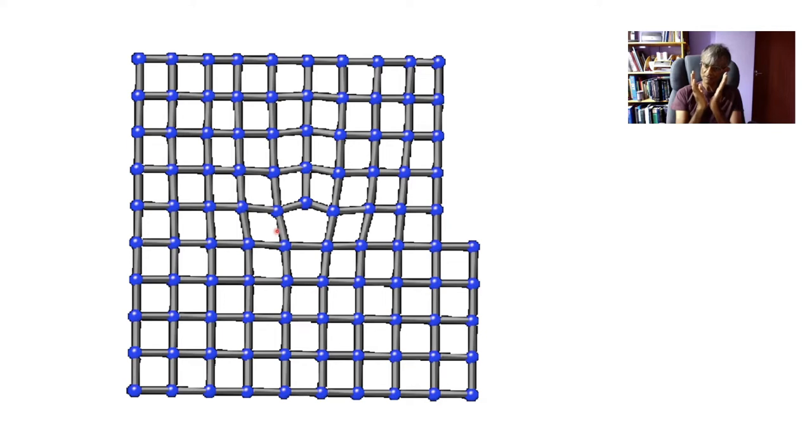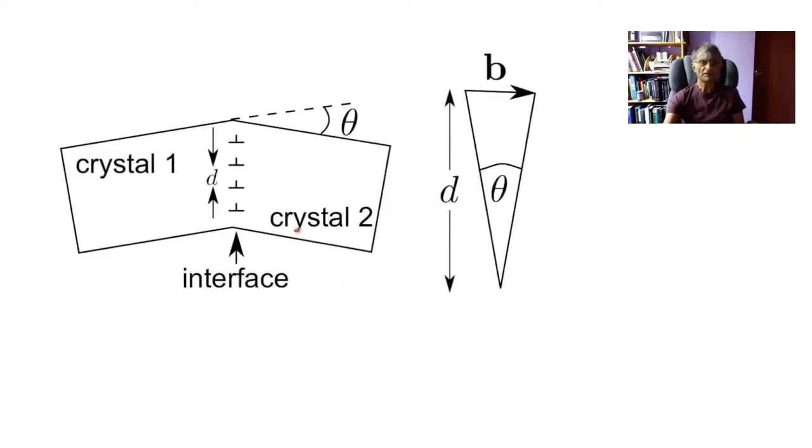So we can imagine that that thin wedge, which we created by slicing a single crystal and then tilting the two halves with respect to each other, actually consists of an array of dislocations which fill that gap that has been created. So let's have a look at that schematically for our tilt boundary. Here is the same thing illustrated again, but now the gap is filled by stacking edge dislocations into the space that we created. So this is our interface, and you can see it now consists of a periodic array of edge dislocations, and the dislocations have a Burgers vector b, and they are spaced a distance d apart in the plane of the interface. And this angle theta is the tilt between crystal one and crystal two.